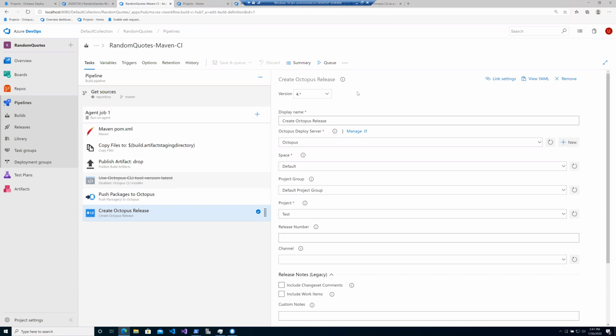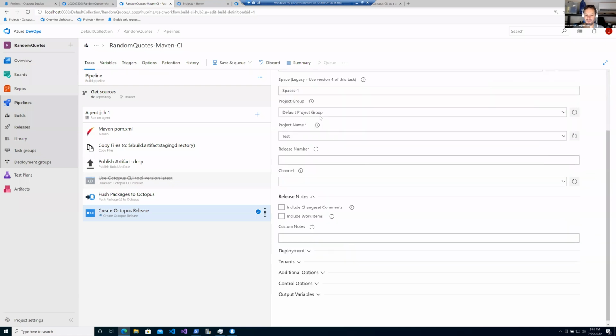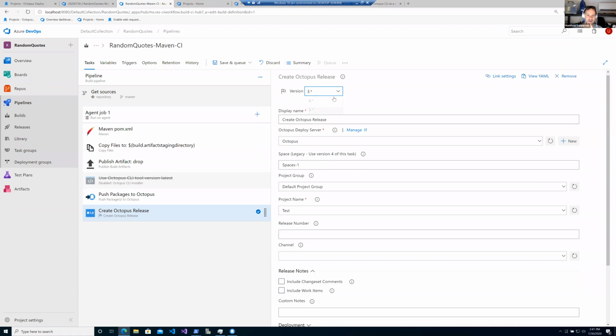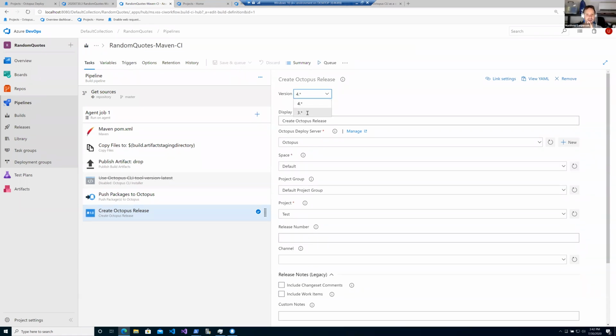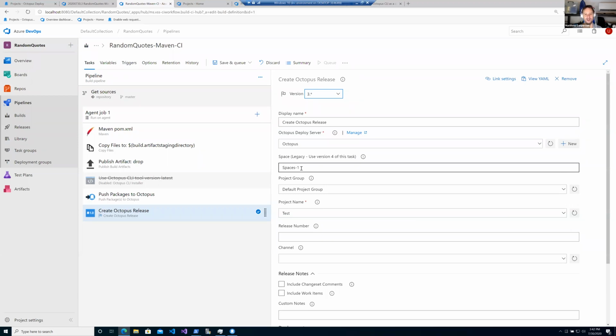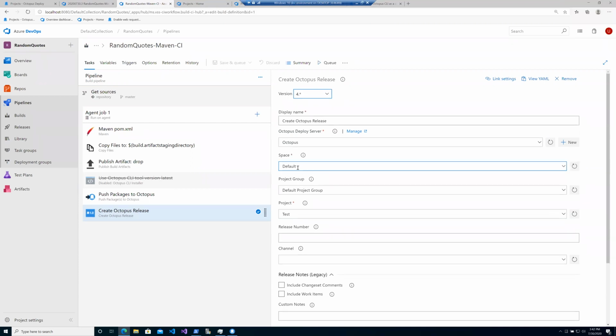And I guess my follow-up question is then, task version 3, that should be compatible with all versions of Octopus. Is there any reason someone would need to stay on task version 2? No. People should be getting off 2. Version 3, I mean, it's still old. I can't remember exactly what changed. I think with 4, you have to have a space. Maybe 3 wasn't space aware. Maybe 4 gave us the nice drop down. Yeah, we were finding you can just leave the space blank in task version 3, and it worked for non-space versions of Octopus. That may be true, actually. It might have been spaces that caused that version bump.